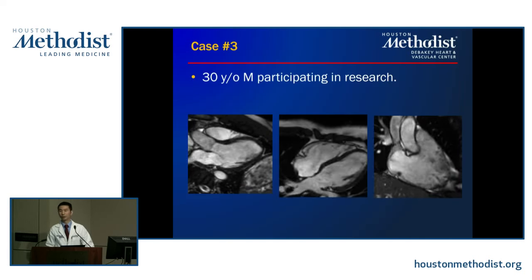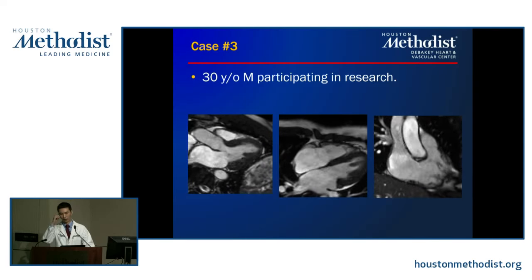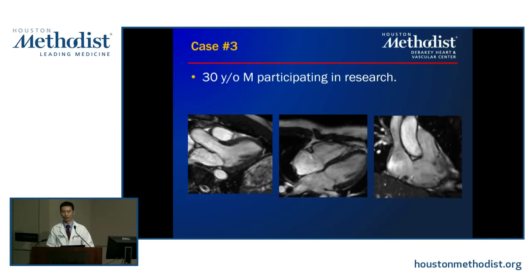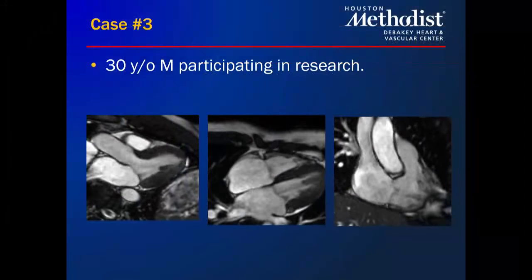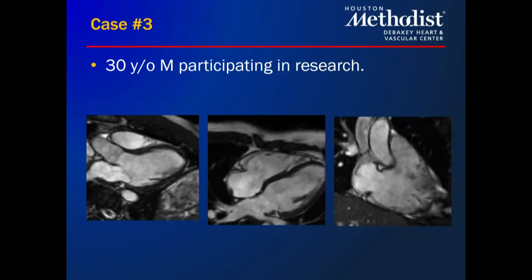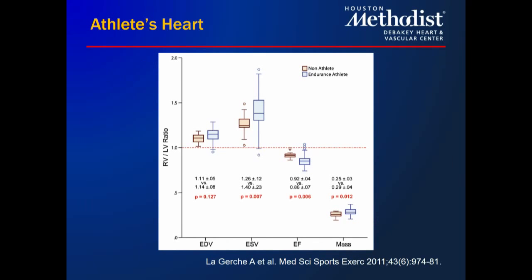Another issue that often comes up in the CMR world is whether or not chamber enlargement is significant. This is one of our former fellows who was participating in a volunteer scan. One thing you'll appreciate is that the chambers look a bit more generous, and his volumes were actually measured as normal. But keep in mind, his heart rate was in the 40s, 50s. So this is just an example of athlete's heart, where everything was still preserved. LA and RA were normal sized.